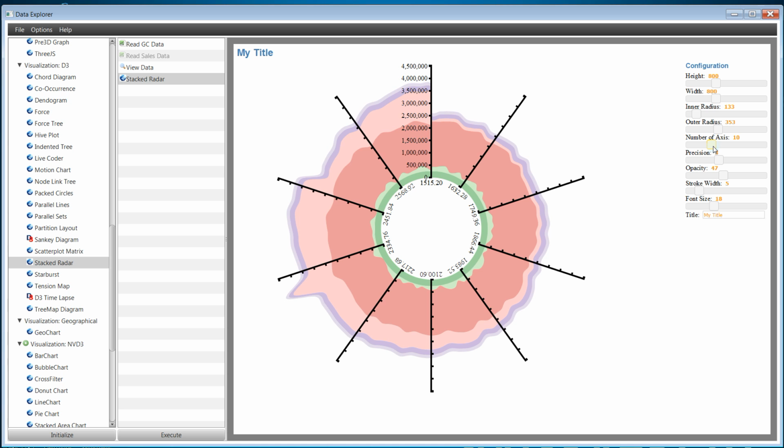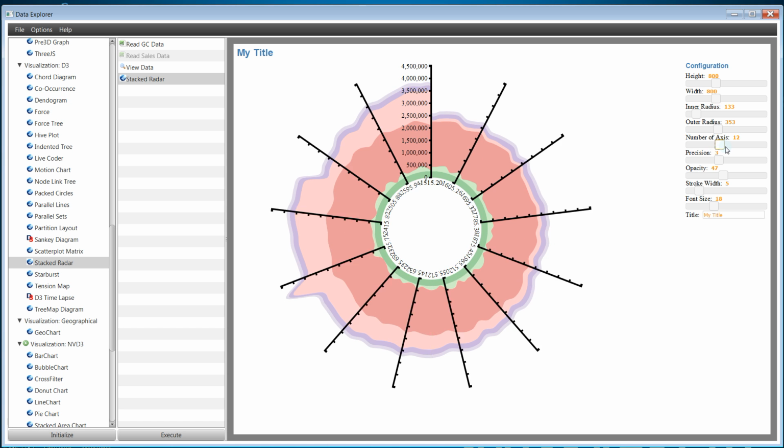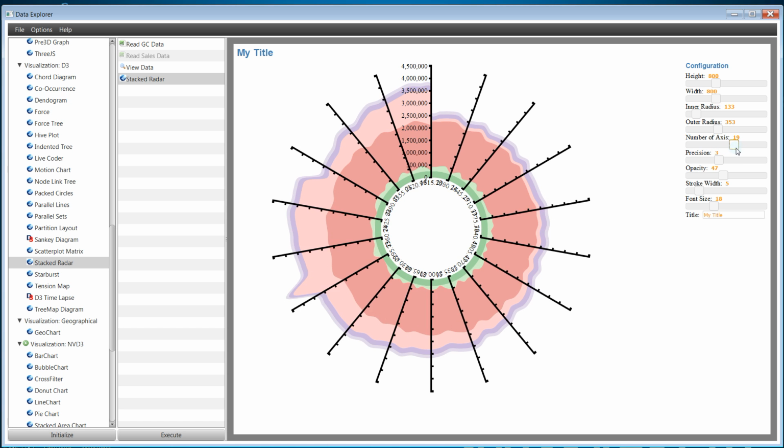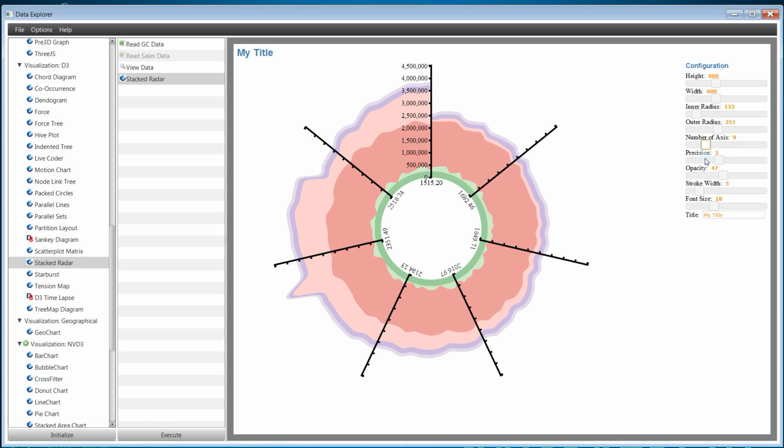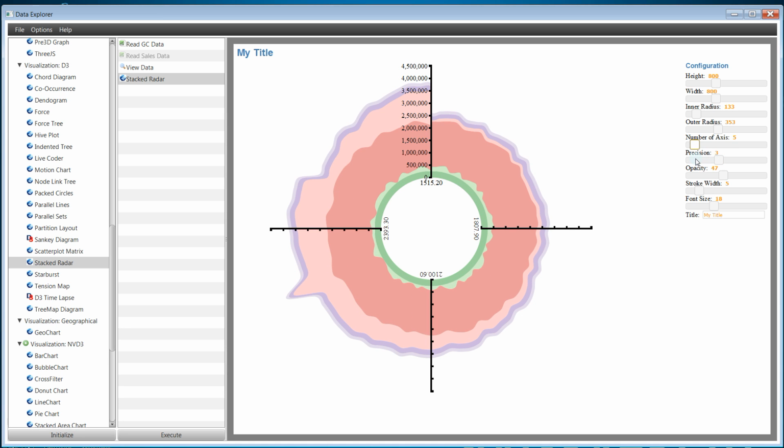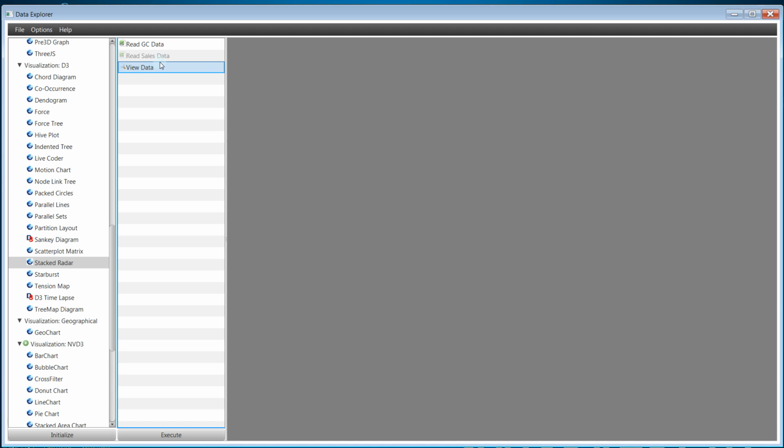And one last thing here is the number of axes. You can add more of them if you need more, or you can basically reduce it to as few as you want to see. Looks like down to 1. And if you don't like the sliders, you can always interact with it however you want through the text input as well. So that's it for the numerical data.